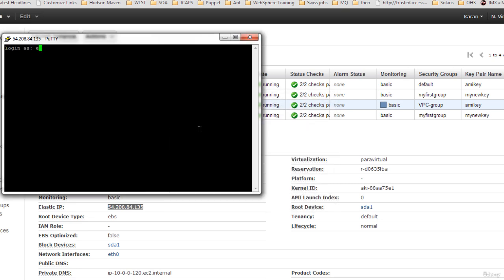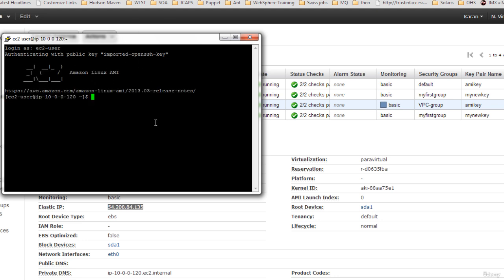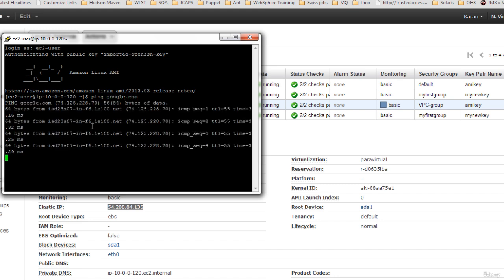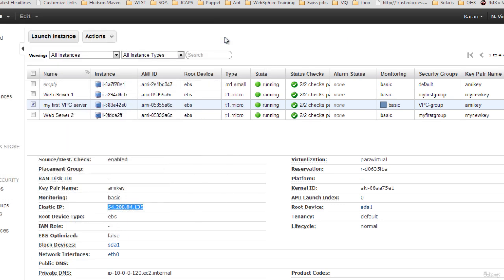So you get the connectivity. Here you can see that you have been able to log into your server. Now let's try to ping any site here, and you can see the internet is working on this particular server. Now that was the case when I launched an EC2 instance in the public subnet.